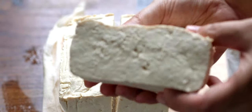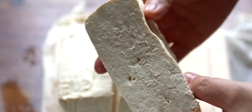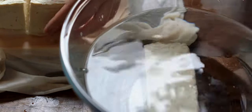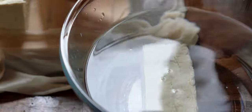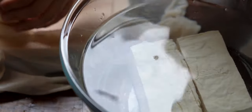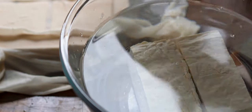Look at this, lovely texture, right? Since we use acid solution this time, I recommend soaking the tofu in clean water for 30 minutes before using to avoid an impossible sour taste.